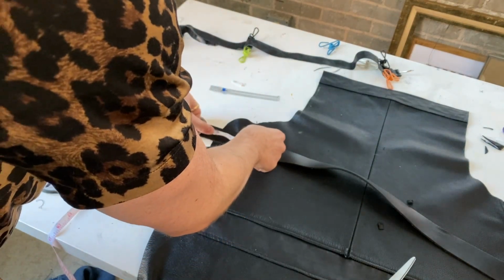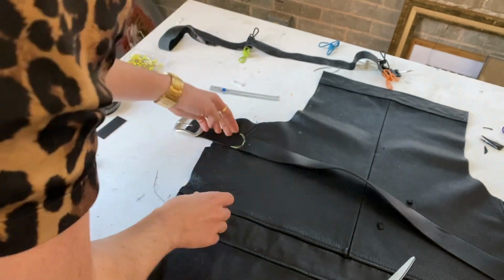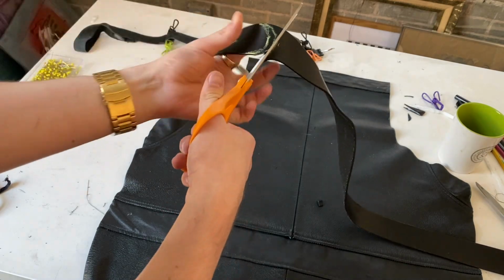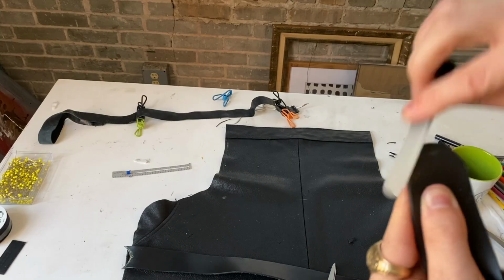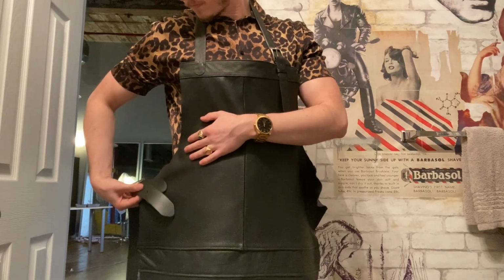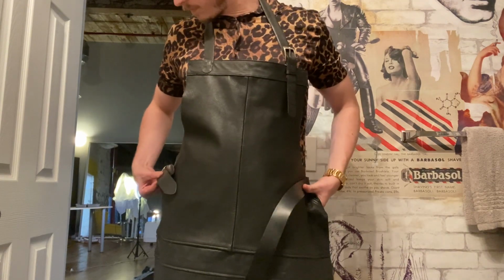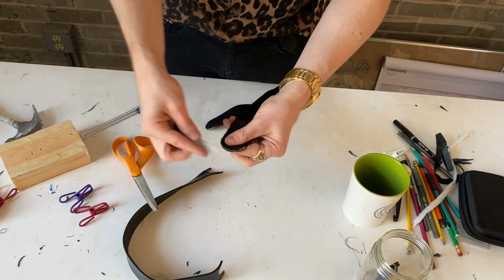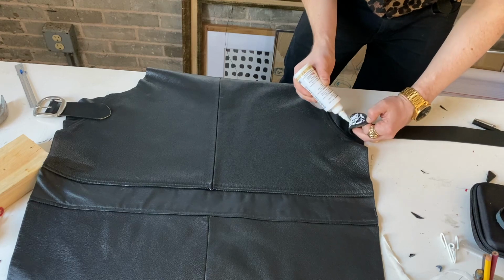For the waist strap, I measure, draw, and cut the super thick belt fairly short by the buckle end. I used a nail file to smooth out the curve just a little bit. I try it on to see how long it should be, then cut the other side so that the tail of the belt will reach around to the buckle at the right spot. And then I glue both ends in place.